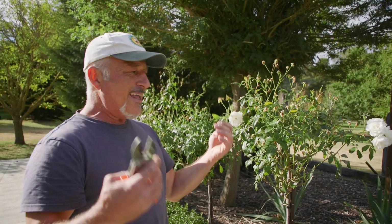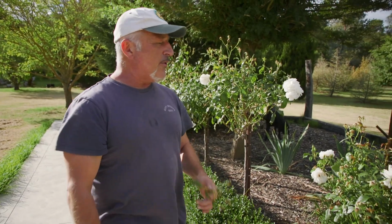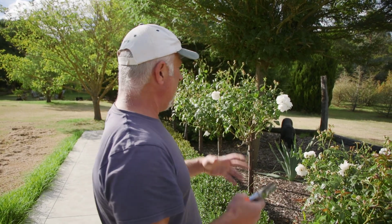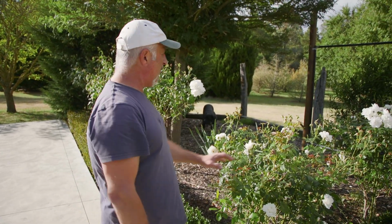But in autumn, we're actually cutting back a lot harder. Well, a lot harder in the sense about 50% of the bush plant or the shape of the plant is what we take off. If the climate's good, it'll burst again. You don't want to go into a heavy feeding regime now because you don't want it to put on a lot of growth and go hard in winter as well, which is going to cause the plant to cop a lot of black spot and mildew developing as the cold weather kicks in. So you want it to progressively go dormant and just assist it along the way by giving it a good prune, about 50% of the plant off.